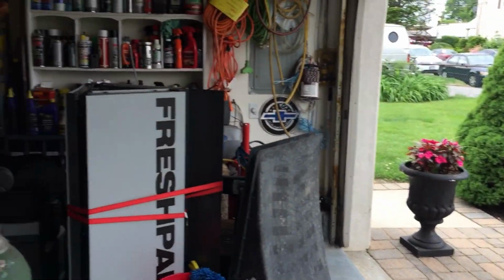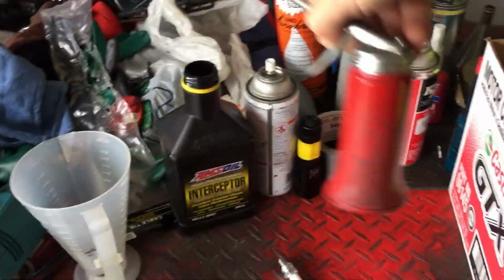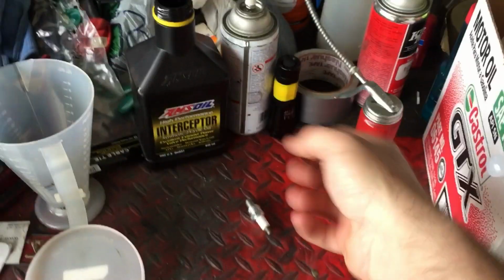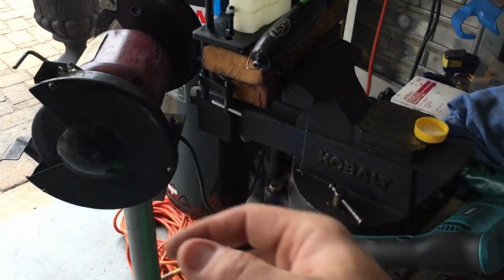Now what we're going to do on all of these today is throw some penetrating oil in here. If you don't have any 3-in-1 or penetrating oil, get yourself some 2-stroke oil, or whatever 2-stroke oil you're using. Get a little bottle, put some 2-stroke oil in there, put a very small amount of gas, and shake it up. You can put a couple of squirts of that in there and let it penetrate a little bit.